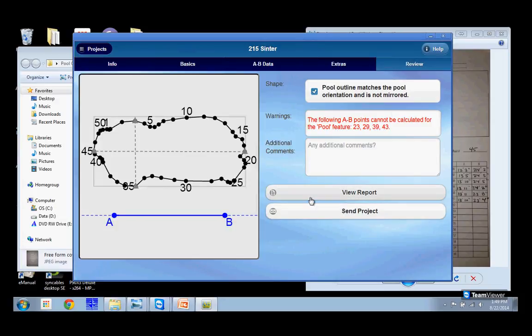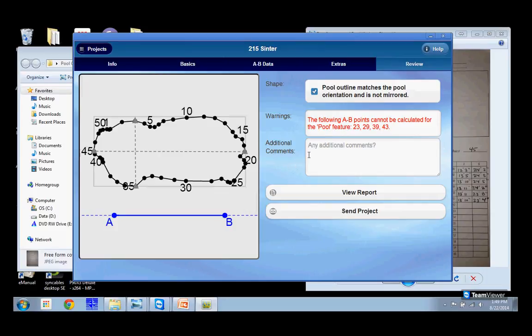Once you have your distributor and everything set up, you can view the report. It gives you a summary of everything you have, all your different measurements, everything like that. You can just simply send the report, and that will send to Shauna. And I believe it's supposed to be sent to us as well. You'll have to get with her again as far as how they want the process to be with the information that's being sent. Basically how you enter the information.